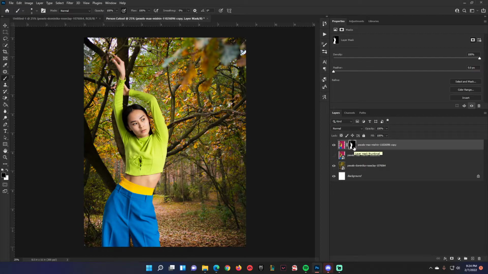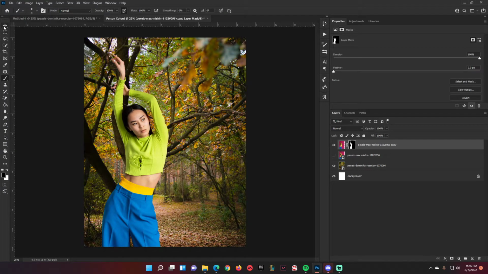So that is layer masks. Now in this video, it's a very minor introduction, but layer mask is going to be a huge part of almost every other assignment that we work on from now on. And it's kind of essential that you understand the concept, because whenever you want to do stuff, chances are layer mask is the way you're going to do it.